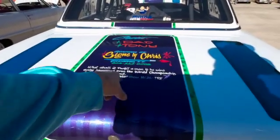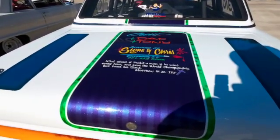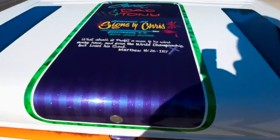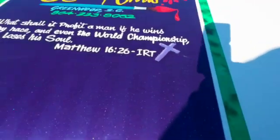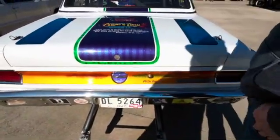I love this. Yeah, that was something I tried to come up with. One of my best friends is a preacher, and I asked him, do you think it'd be wrong to change the wording a little bit? I don't want to do anything blasphemous. And he said, no, I think it's very appropriate, because what you're racing, that speaks to the racer.